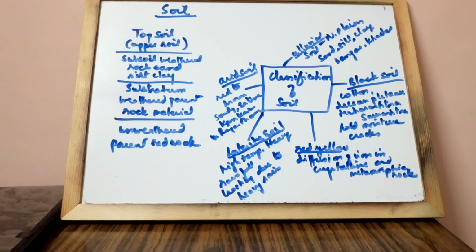Apart from the size of their grains or components, soils are described on the basis of their age. How are they classified? On the basis of their age, alluvial soils can be classified as Bangar. Bangar is old soil. Then Kadar, new alluvial soil. The Bangar soil has high concentration of kankar nodules than the Kadar. Kadar has more fine particles and is more fertile than Bangar, because Kadar is a newly formed alluvial soil.